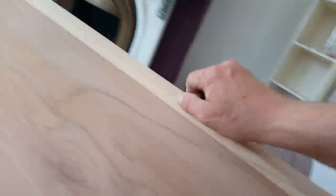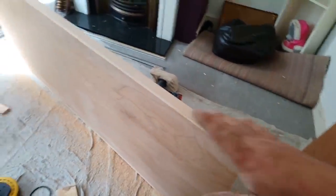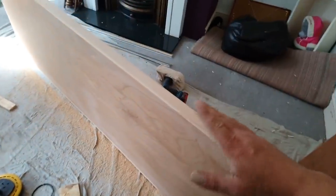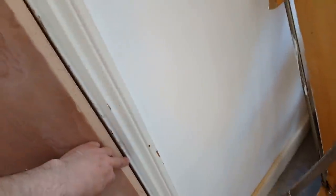Still got my pencil line in there all the way up. I'll offer it up and see if it does that. And when I'm tidying that up, I'll give it a bit of a leading edge that way. Alright, so I've just cleaned that up a little bit. It's not bad. Maybe a fraction too much there. Don't care.